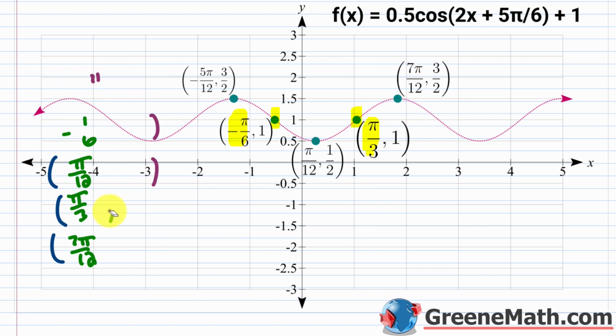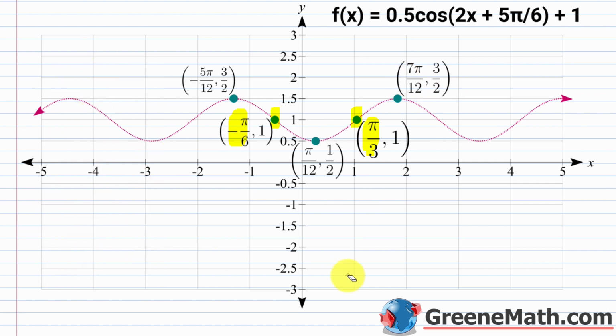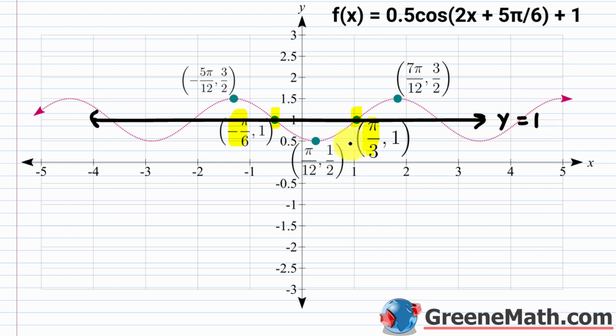12 comma 3/2. What a lot of teachers will do is draw a horizontal line, which in this case would be y equals 1. They're showing you that the midline of this guy has been shifted up by 1 unit. So this right here would be y is equal to 1. A lot of students will do that instead of remembering that it's at the quarter and 3/4 and just say, okay, anywhere there's a point that's on that line, this has been shifted up like that. So I'll look at the x coordinate. In this case, it's negative pi over 6. It's covered up a little bit. In this case, it's pi over 3. And that's where I'm going to have the vertical asymptotes drawn.